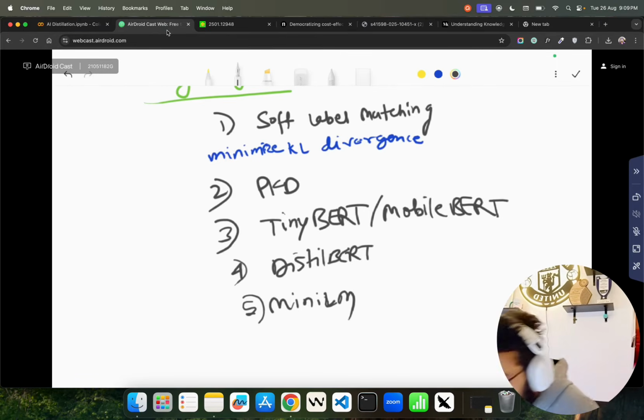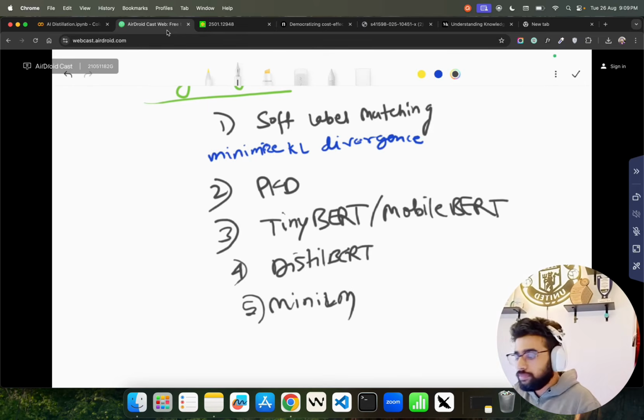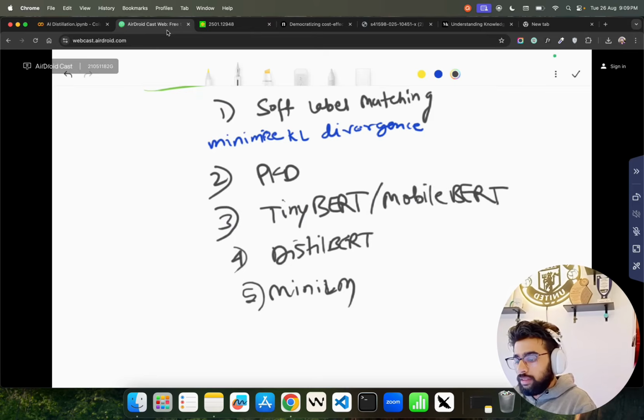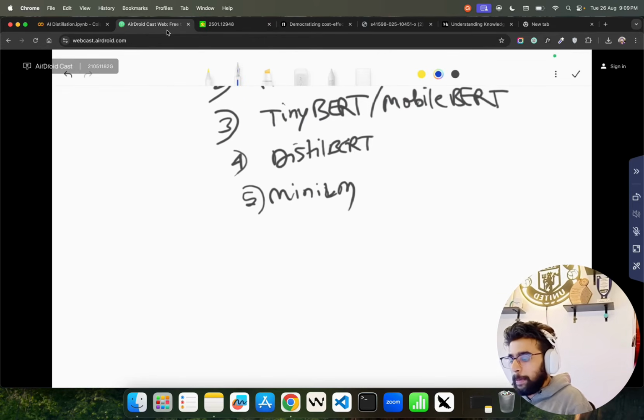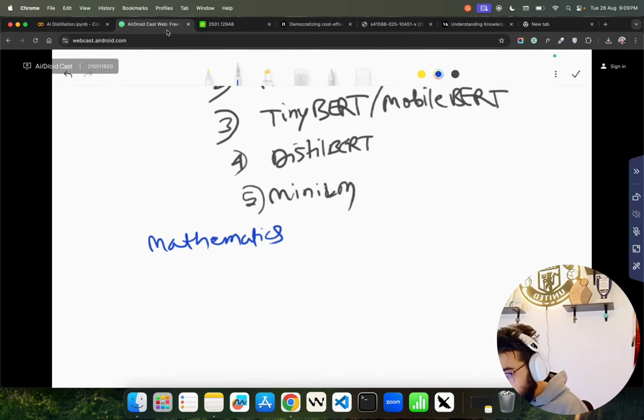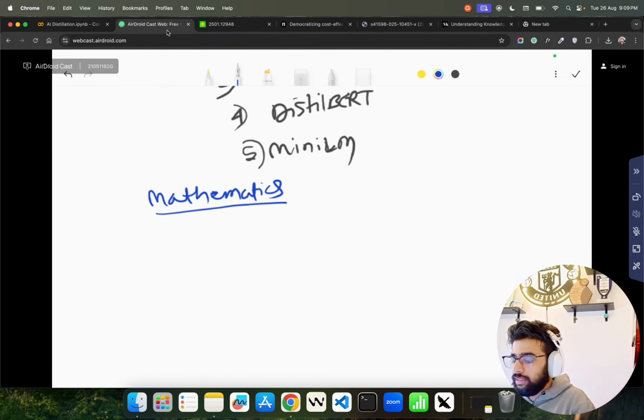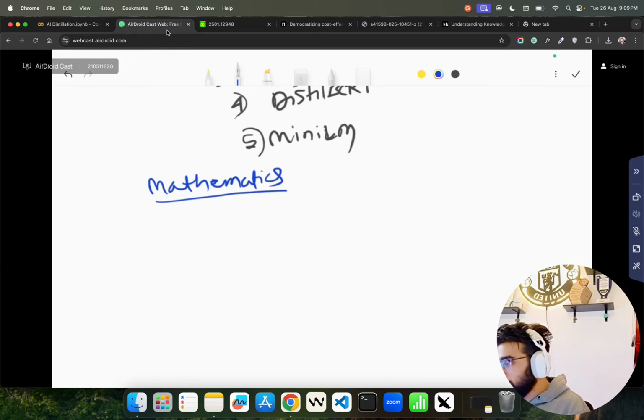Now, mathematical intuition. Let me come this side a little bit. We'll look at a little bit of mathematics here. I'm not going really into detail, but let's say the loss function. I'll only talk about the loss function here. I've written the formula because I haven't memorized it, but it's very simple. You will have the teacher's output, your student output, and then a temperature value. That temperature is used for something called dark knowledge, which I will talk about.